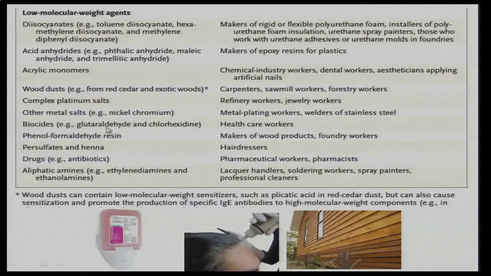But glutaraldehyde was, and that's used a bit less now. I can't remember the name of the agent that's used off the top of my head, but there are reports now of the substitutes actually also causing sensitizer-induced occupational asthma. So this is the agent that we use to clean up bronchoscopes and all the other sort of scopes. As well as some of the hand washes that we use, so the chlorhexidine hand washes have been, so there's a lot of the allergy problems, skin allergy as well as respiratory allergy.